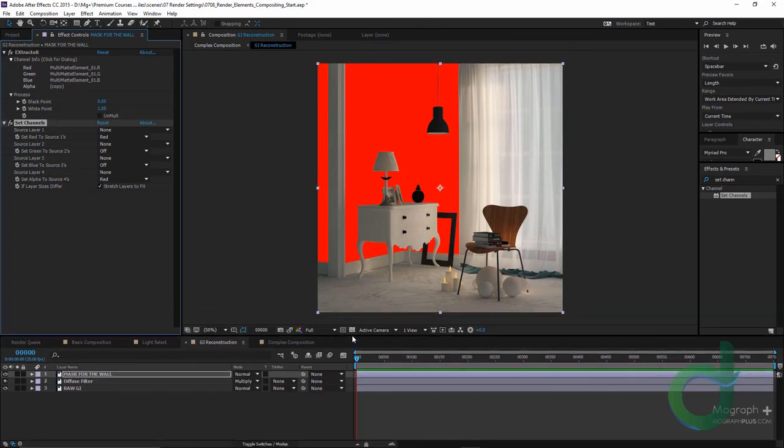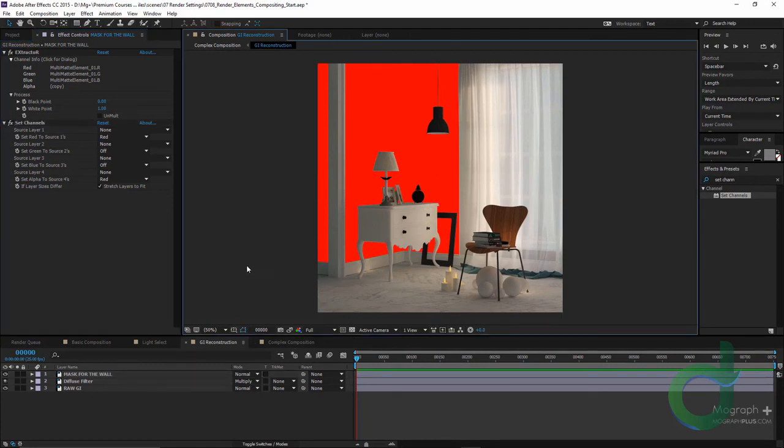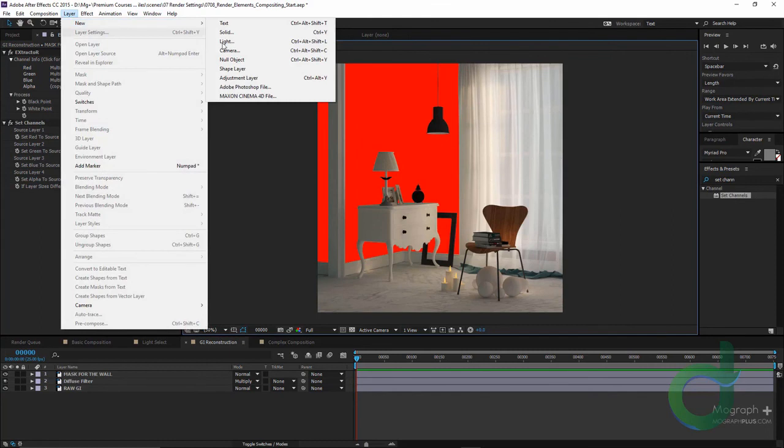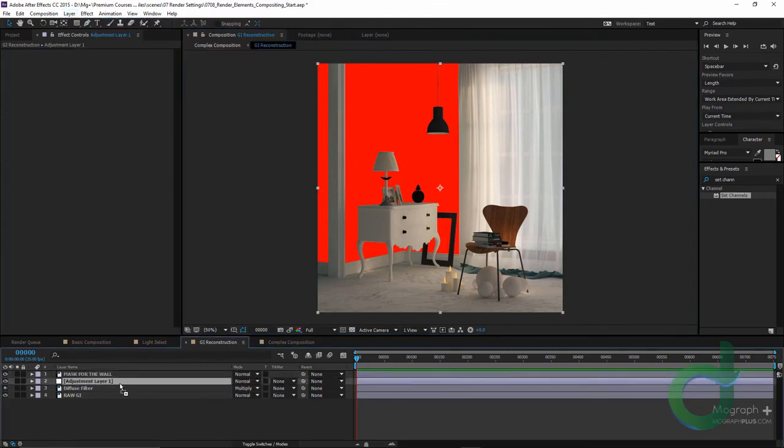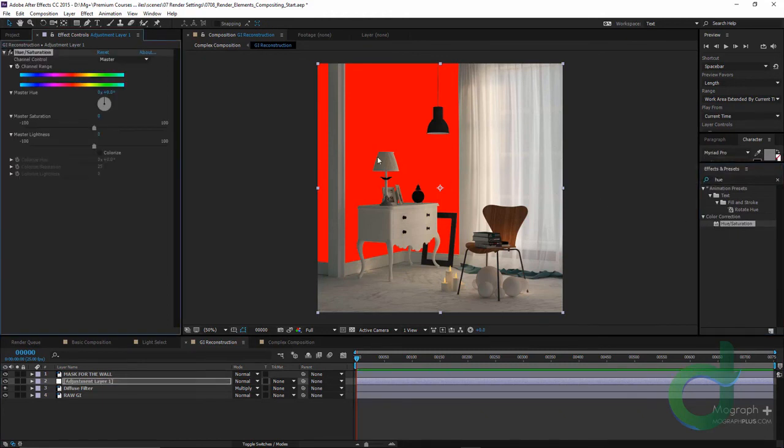We'll create a new adjustment layer from the layer menu and make sure to place it under the mask layer. Apply a hue and saturation effect to the adjustment layer. Right now, if I change the hue, it changes everything.